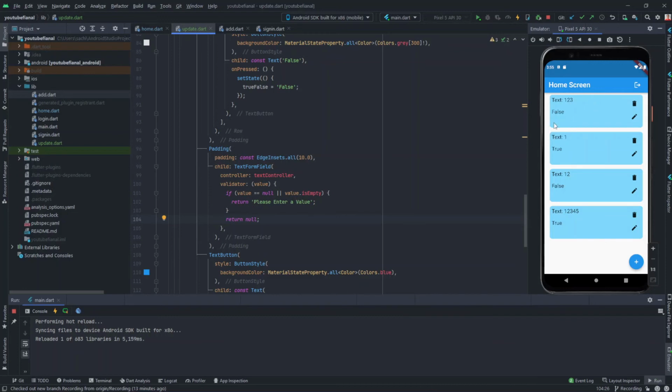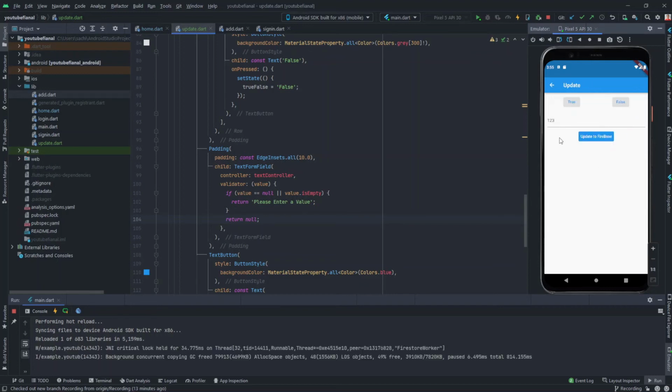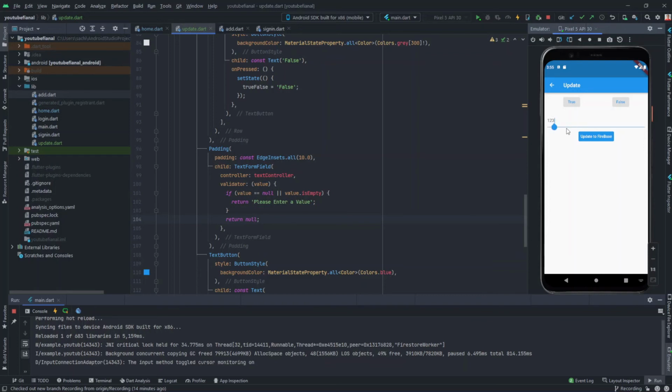So now we'll edit this one, text 123, and the value is false. We'll click edit. Okay, so now these are the buttons, true or false, and this text field is containing the previous data 1 to 3. So I'll do one thing, I'll add 4 5 6 here.